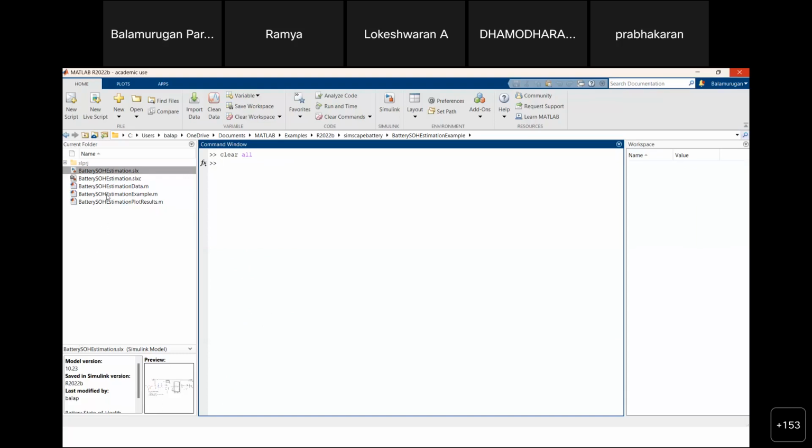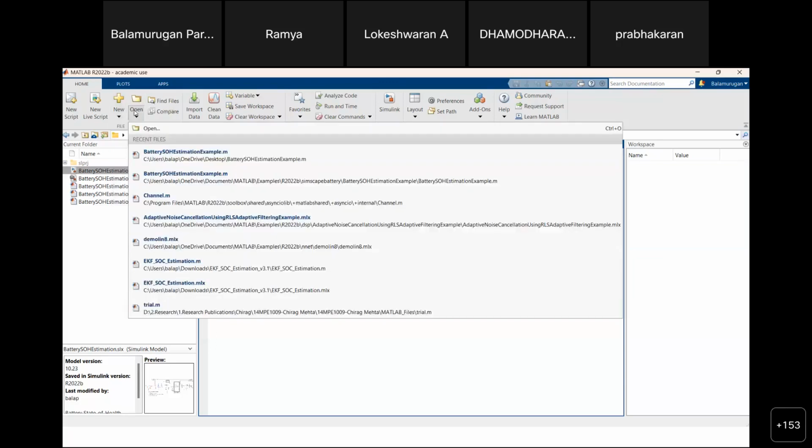And these are the files which are already stored here, and there's some defaults folder. Now, if you look at the Home tab, you have the option to generate a new script or new live script. Then you have the New option. When I click on that, I can create a script, function, live function, figure, state flow chart or Simulink model. This is a generalized option to select what function we want to generate, and Open opens the already saved files.